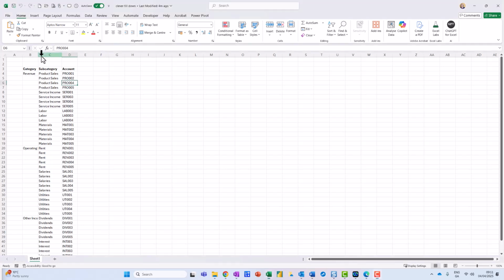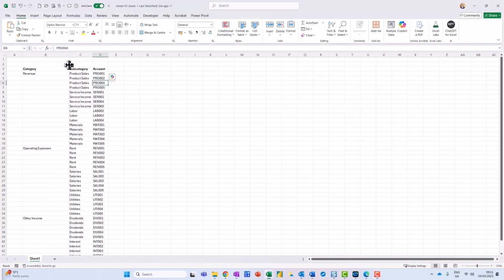So you can see here, okay, if I look at this section over here, all this revenue down here, this is fine, but this isn't pivot table ready, okay? Because basically you need to have revenue in here, you need to have operating expenses. So there needs to be kind of like a line in every one.